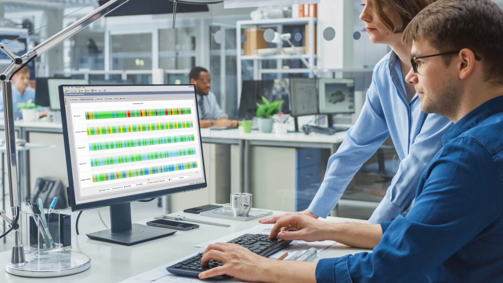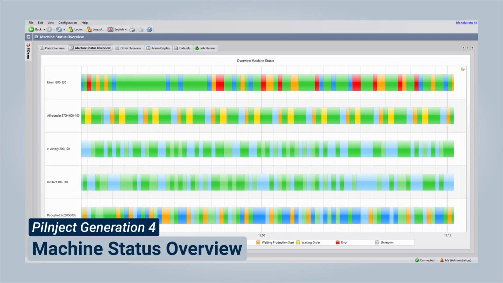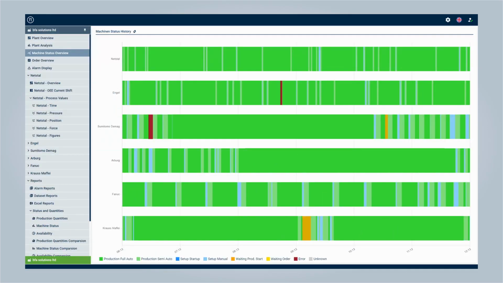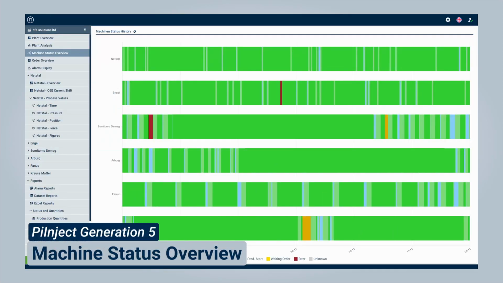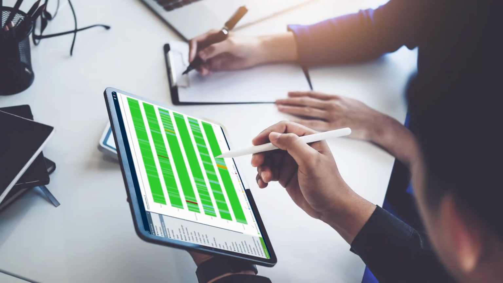The dashboards within PiInject are important tools for getting a quick overview of key performance indicators and other relevant data. For example, it is important to monitor the status of all machines in production in order to optimize machine availability and thus easily increase output. By providing a view of machine statuses, PiInject helps you identify issues and unplanned downtimes, as well as track maintenance stops and repairs.